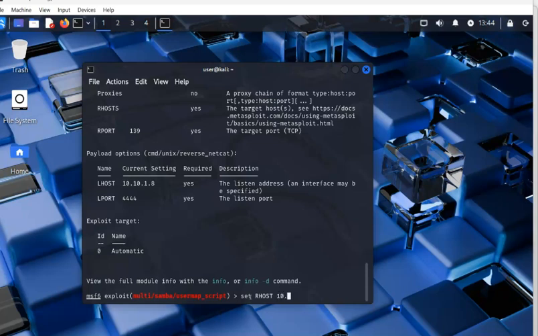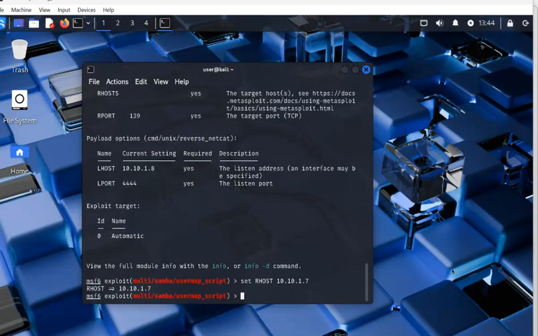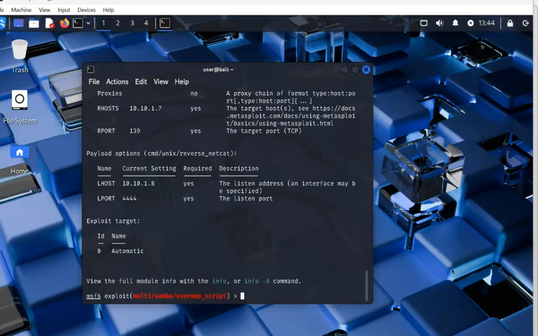That means you type in the IP address of Metasploitable. So it was 10.10.1.7. That's our target address. That's who we're going to hack. We press enter. It sets the RHOST. We can cursor up to find that we typed show options before. Command history with the up arrow. There it is. There's our exploit target. And 139 is part of NetBIOS, which would be part of Samba, and that's the part that is vulnerable.